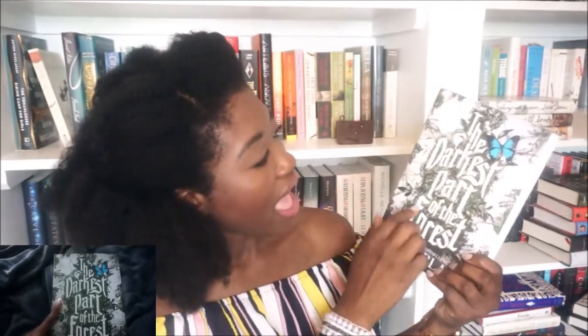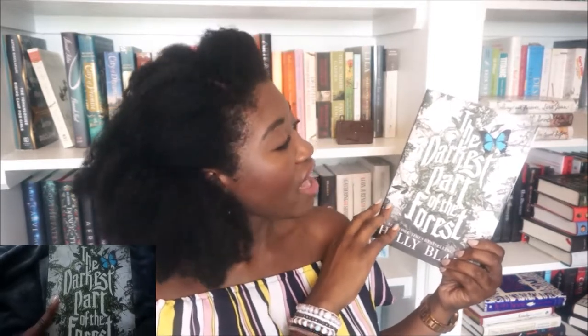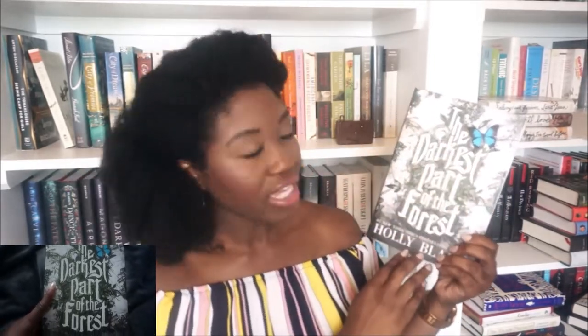I love how you have the white font and the writing just pops out and the greenery in the background. I love how the book is mostly green and white. Fun fact, my favorite color is green. So this also just speaks to me on that level. I love the spine and how the spine is basically just an encapsulation of what's on the front. And then I really love the back and the larger font, giving the synopsis.